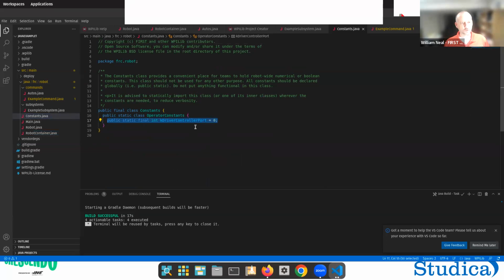And generally, whatever constants you need, if you need a certain amount of time for a certain arm to move, maybe it's stored as a constant in here. There are numerous examples online that can give you a better idea of what these are used for. So that is the basic file structure that goes with our command-based programming framework.